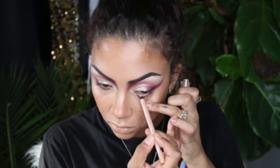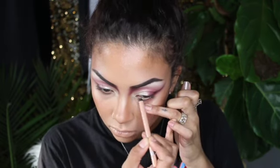So now I'm gonna grab a nude eyeliner. I believe this one is, I don't know, it's like Maybelline or something. It's just a drugstore nude liner, but it does the job.